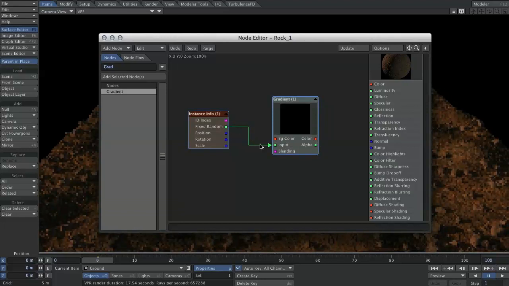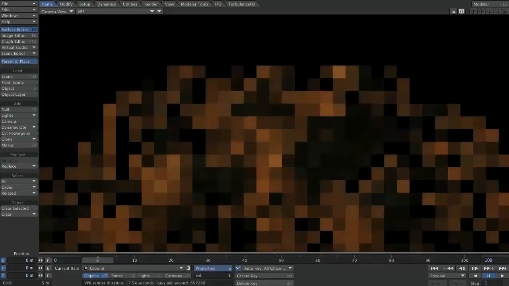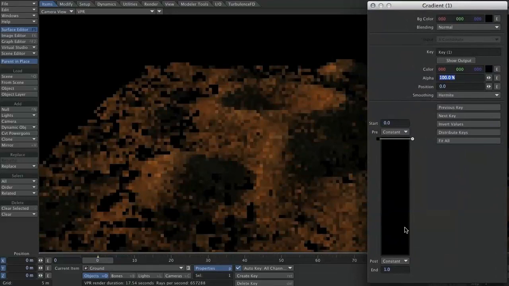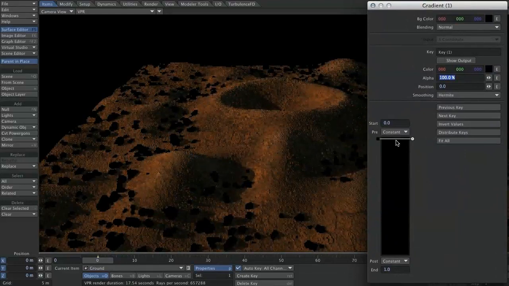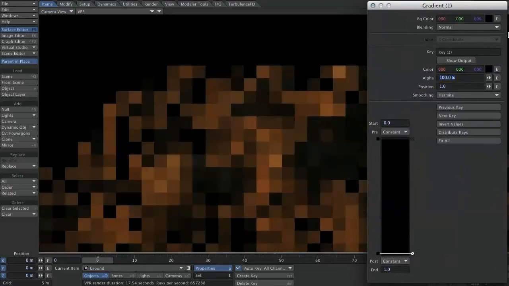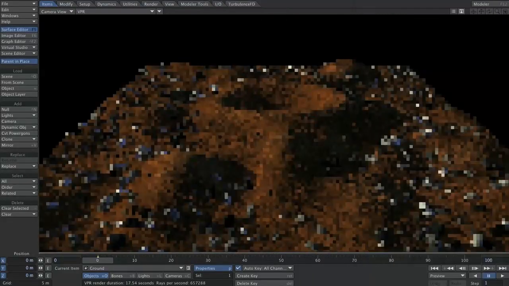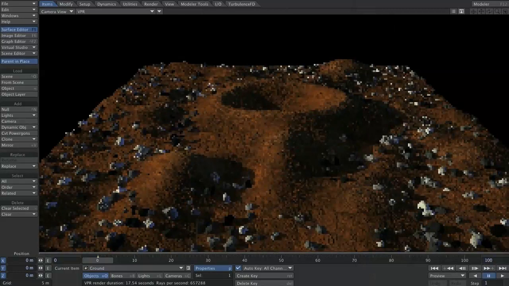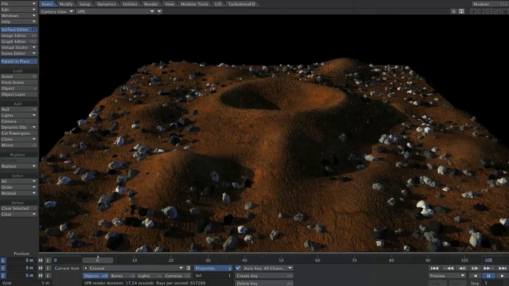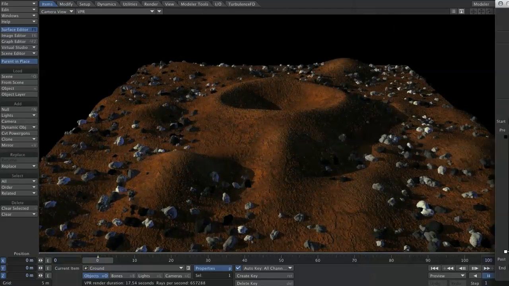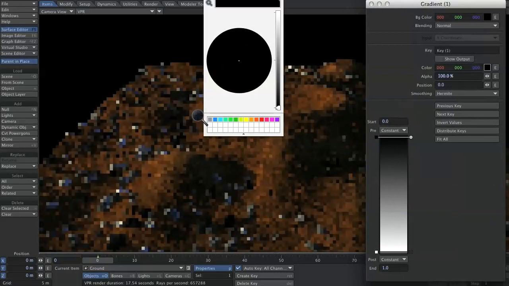So we'll just plug the fixed random into the input, colour into colour. Double click the gradient and bring up the gradient tab. Very simple. Yeah, it's a fairly standard LightWave gradient. Here you can see it's not really much of a gradient at all, it's more of a solid black panel. So we'll click to make another knot. Click the colour picker, make it white, close it down, and you can see that very quickly you've got a range of colours from pure black to pure white across all of the instances in the scene, which is pretty much what we want. It's a simple matter to just go in, click on the colour knots, change them to something a little bit more suitable.